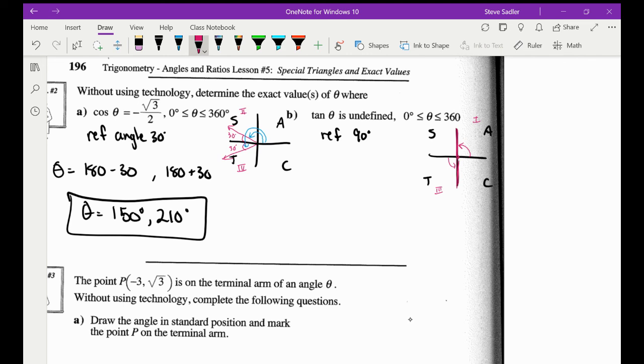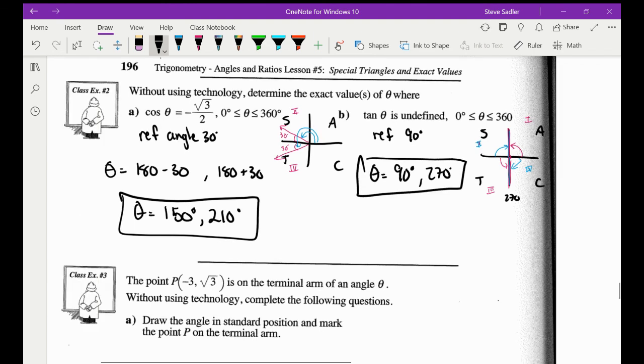So if you're looking in quadrant 2, let's do it in blue. It's going to be right there, right 90 degrees from there, and in quadrant 4, 90 degrees from here. It will still get us that same line. So reference angle of 90, which means that we are looking at, well, 90, and this one down here is 270. That one's nice and straightforward.